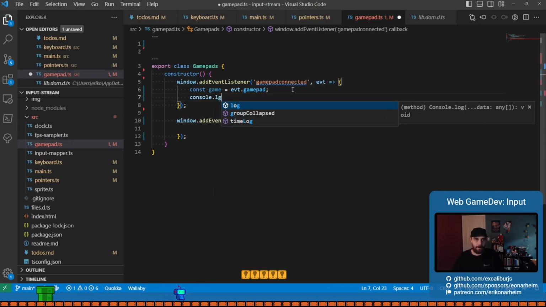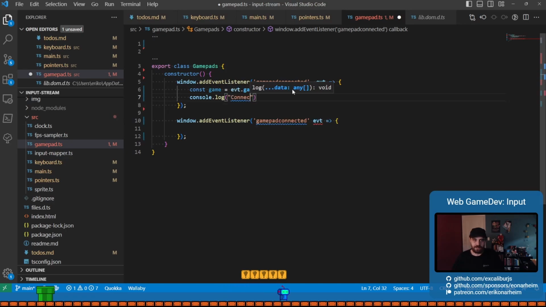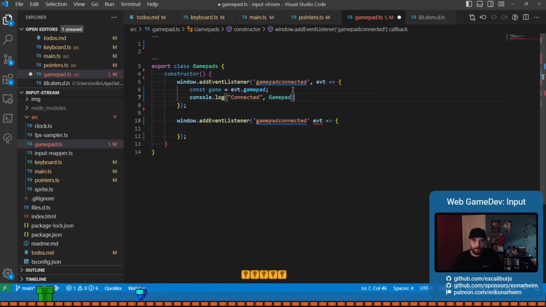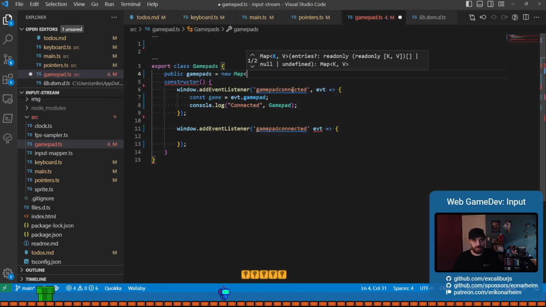So I'm going to go ahead and log out the connected event just so we can see it happen, and then we'll log out the gamepad. I'm going to do that thing I do, which is abuse the map. So I'm going to keep track of gamepads in a map. We're going to map them based on their index, which is a number, and then we're going to have the gamepad.